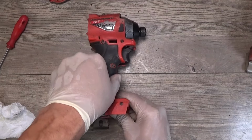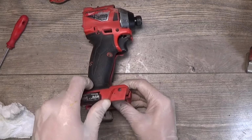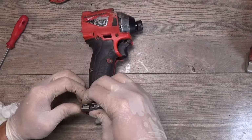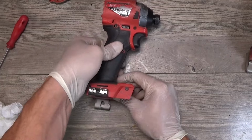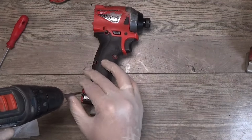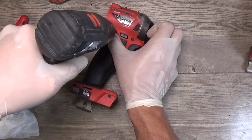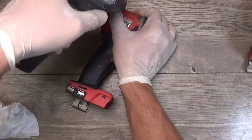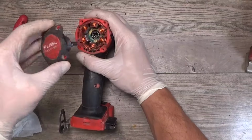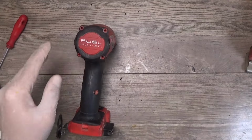Just trying to align everything. The screw here, not letting me do that. Okay, you can see that the housing closes perfectly. Housing goes perfectly. Now we need to put our armature in. We have four screws here.